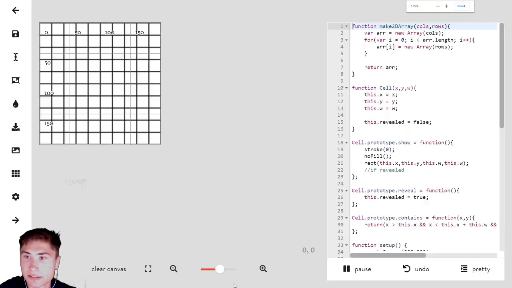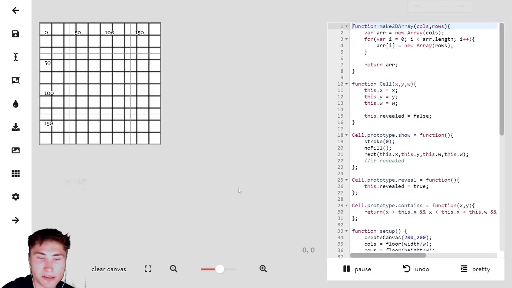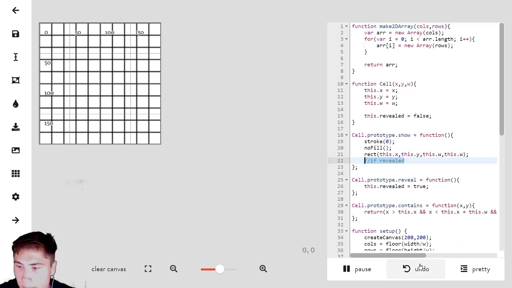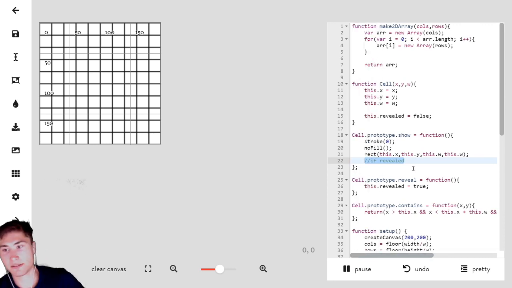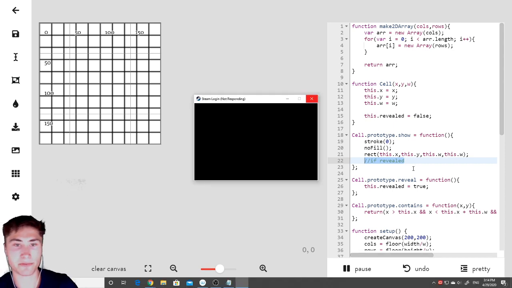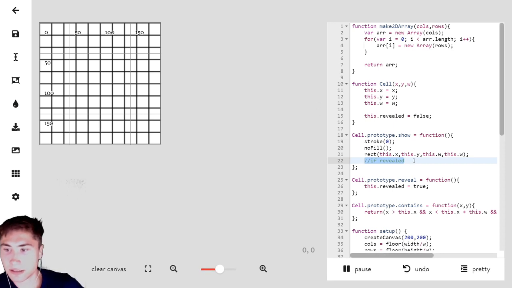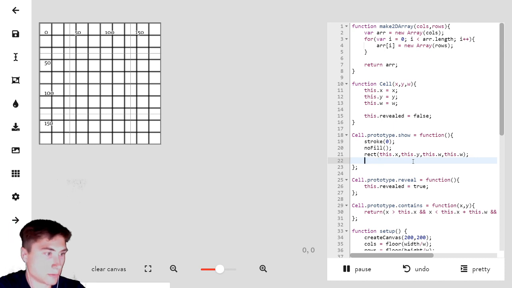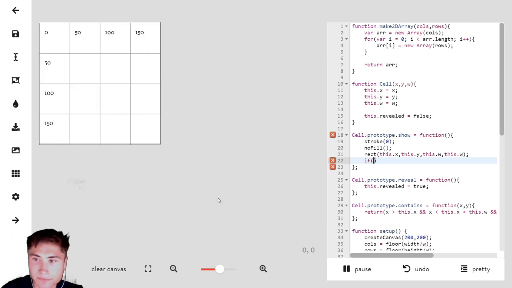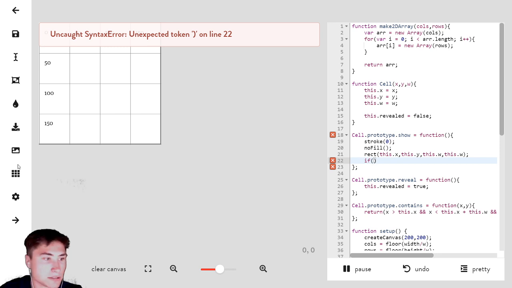Zoom in here, and okay, so we were working on this show function. So let's make an if statement. Something should happen if it's revealed, right? So we'll just say if this.revealed.